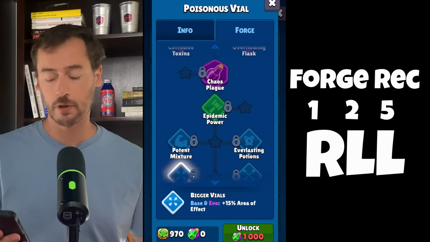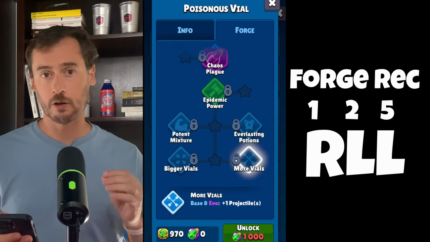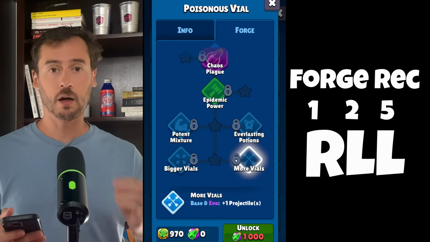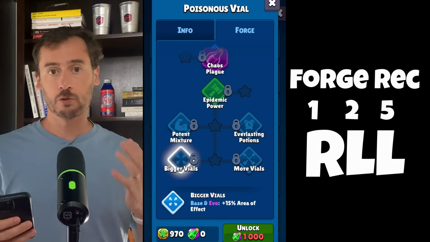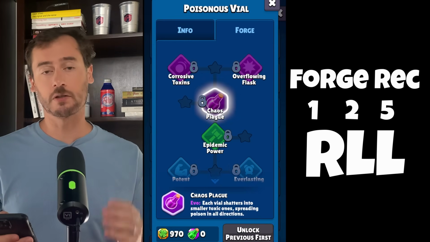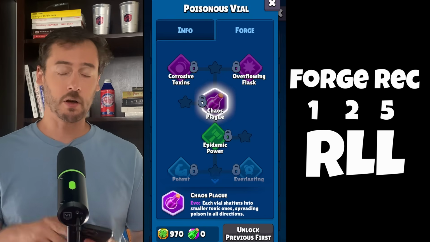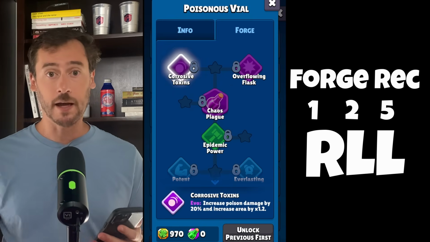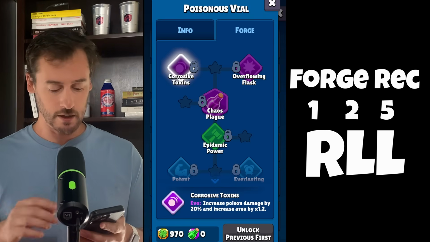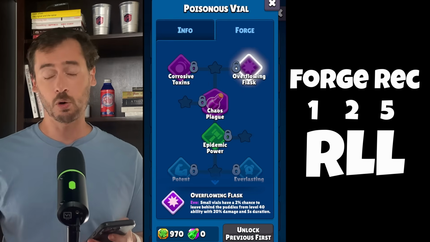Next up is Plaguekeeper. Plaguekeeper, I think, is actually sleeper OP. He's one of these heroes where if you can get him up to a high skill level with a high Forge, he'll actually start putting out a ton of damage. While levels 1 and 2, you're basically just playing around with maximizing your damage, the big jump here is at 4-star Forge. Chaos Plague will significantly increase the amount of damage of the Plaguekeeper. And then at level 5, Corrosive Toxins increase the amount of poison damage and its area, or Overflowing Flask leaves behind vials that do a whole ton of damage.